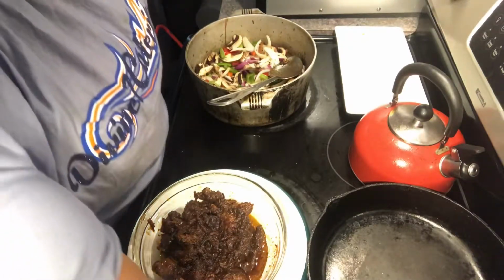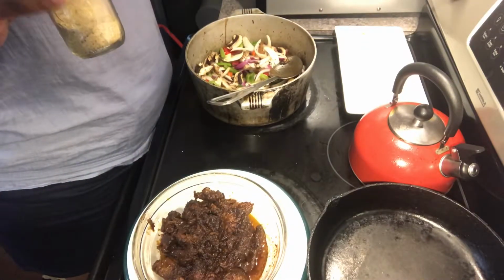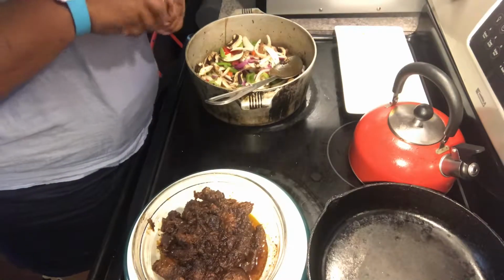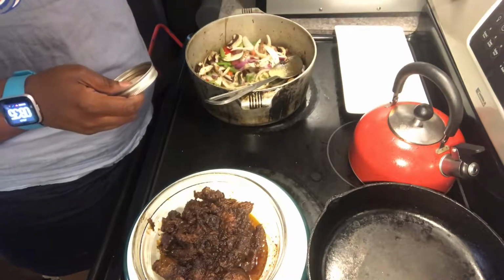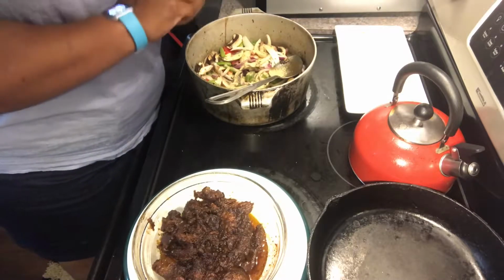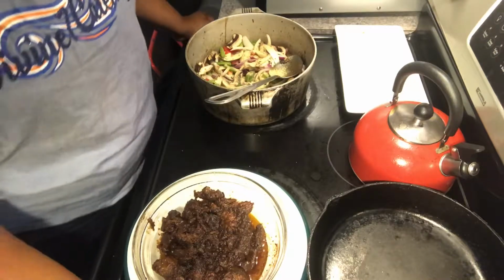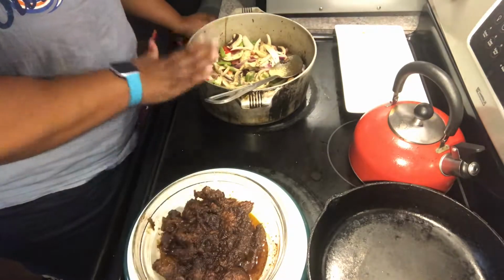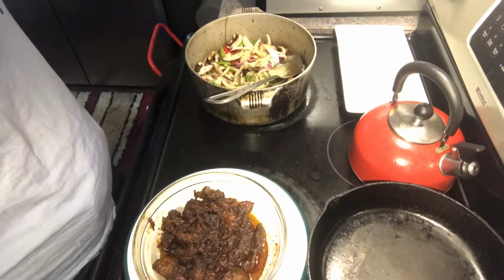I'm going to add a little bit of my vegetable spice that I made. If you guys remember from one of my first videos, I told you about this vegetable spice I made up. And it goes on all vegetables. I really love it when I'm doing my smoked cabbage on the grill. I do it with a hickory smoked wood. Not a lot of fluid and very little charcoal, if any at all. So I'm going to drain this meat, let these vegetables sweat down, and I'll be back to show you the other parts as they're going along.